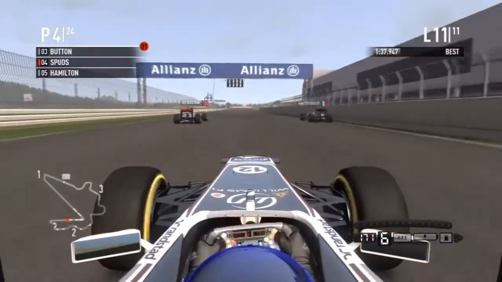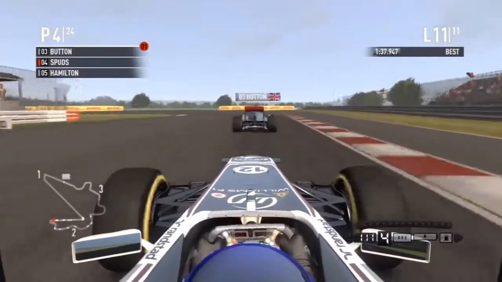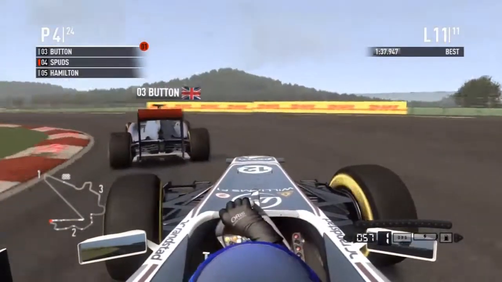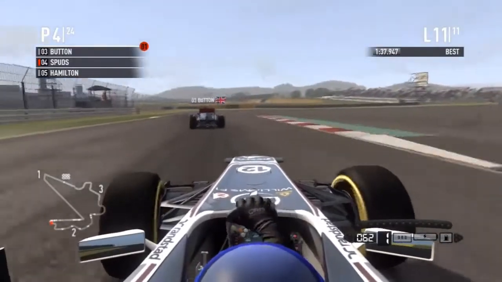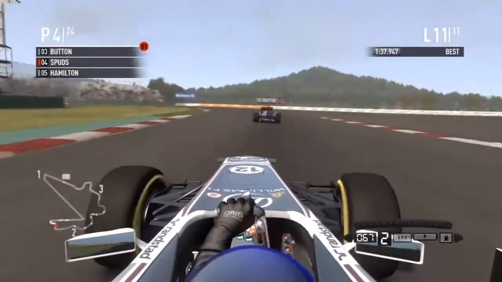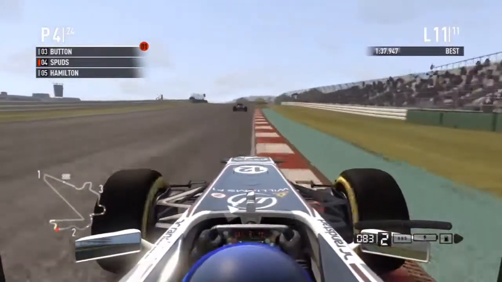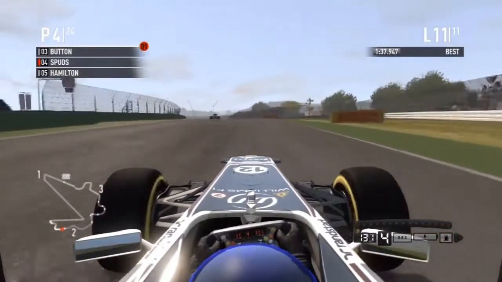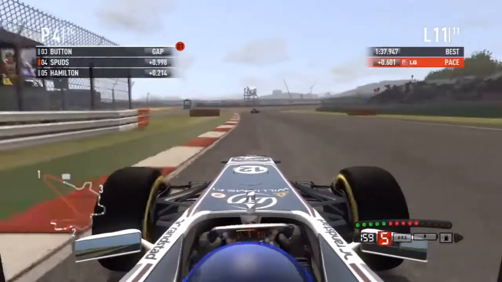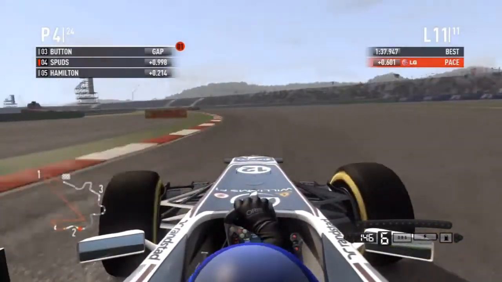Just sliding past the back marker here, Lewitzy. He was no trouble at all, at least. So we kept Hamilton behind. Let's see if we can try and get that place back from Button. If we can't do it, or stay on his back for the next few corners, I think I'm going to lose that position. Yeah, he's already... He's bolted. He's gone. He's already got the gap up to nearly a second.